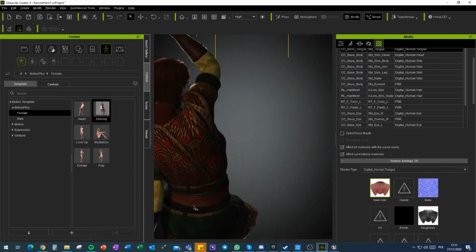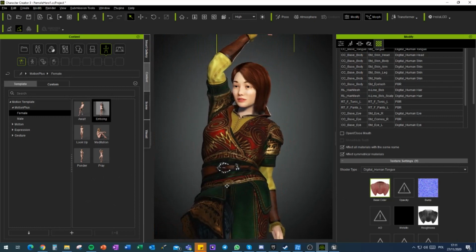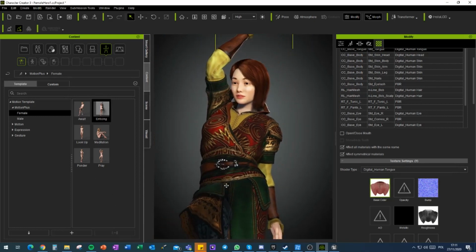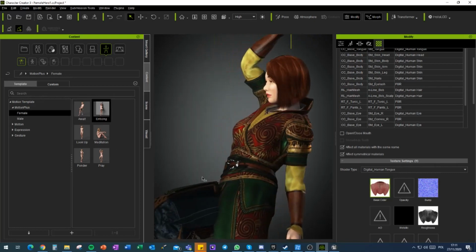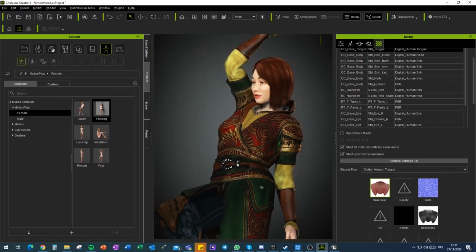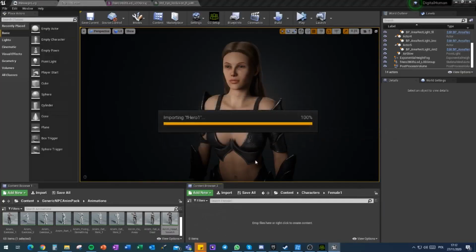And by the way, for this character, I don't even have to check if the character is poking through the clothes anywhere, because the character is CC3 and all the clothes are also CC3 base, so there is no way that they would be skinned differently, and they were never automatically skinned. Before something gets to the marketplace, it always gets checked that it is skinned just perfectly. So we exported this character, and let's go into Unreal. High quality shader, yes, but we'll make some small changes to the import options.